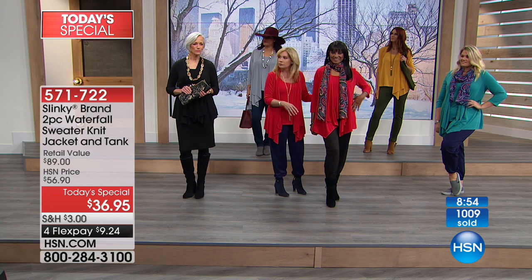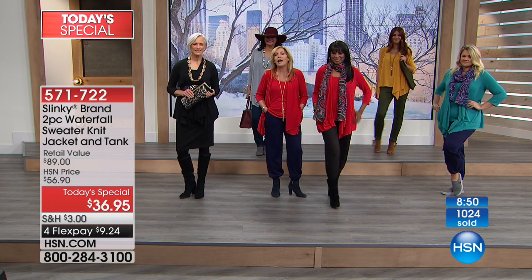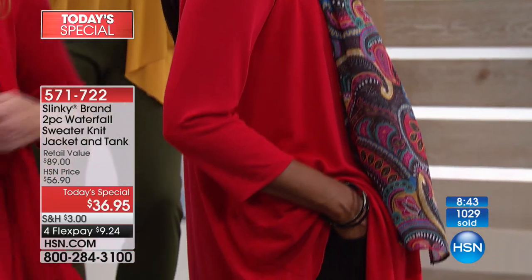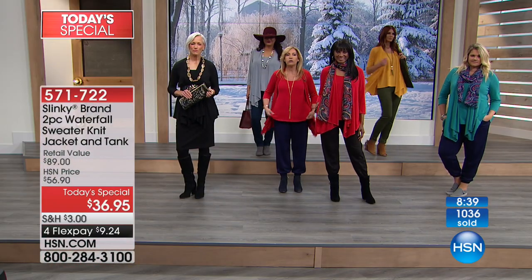Jackie, I love that you put pockets in these pants. Aren't they amazing? I love it. It feels comfy. I'm a pocket girl. I love the pocket. And I also love that you put a lot of room in the tank. It's not tight around the midsection. There's lots of room, so it's nice and stretchy. You can see all the room in the sweep. Nothing's clinging at the bust or the waist area or the hip area.